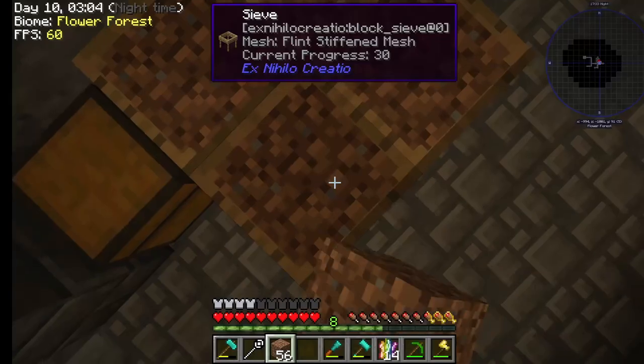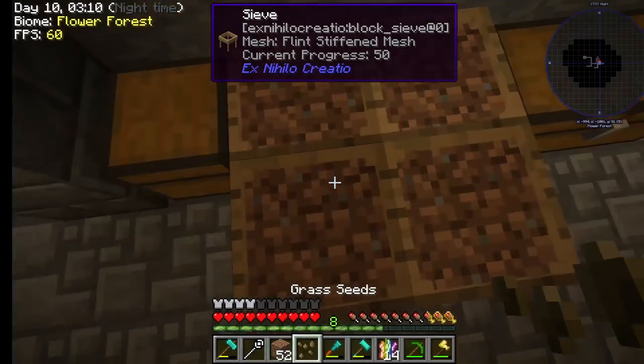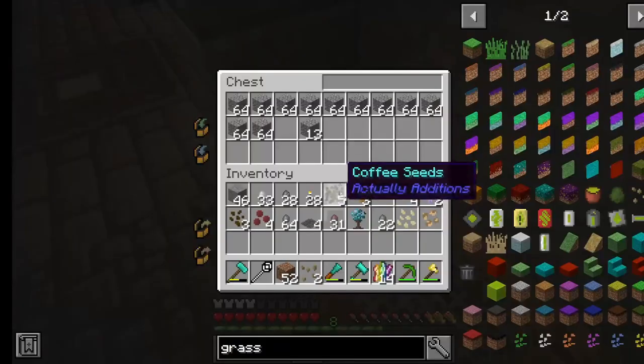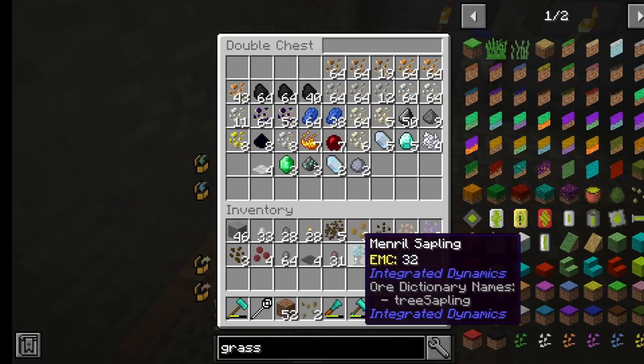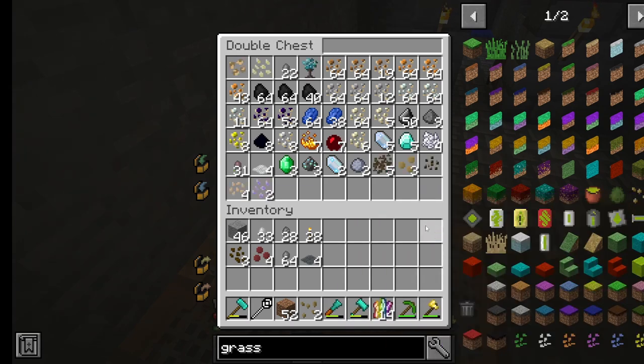Melon. Yes, I need melons. That's what I need right now. Please be grass. Thank you. Oh, now look at that. It gave me two grass seeds now. Really, mineral sapling? I have no idea what that is, honestly.